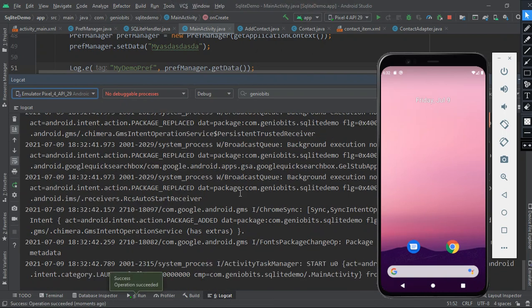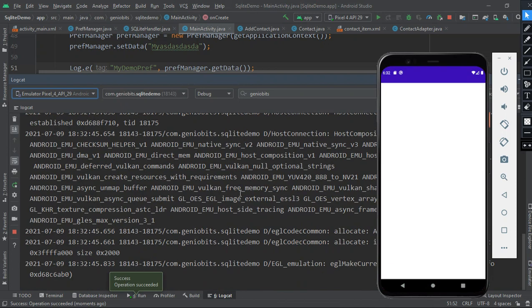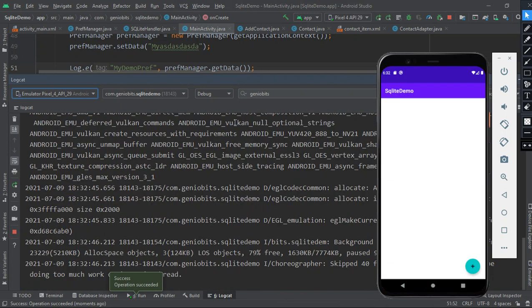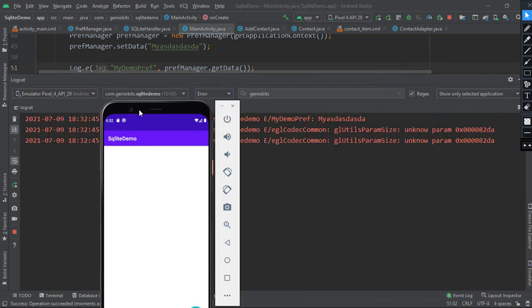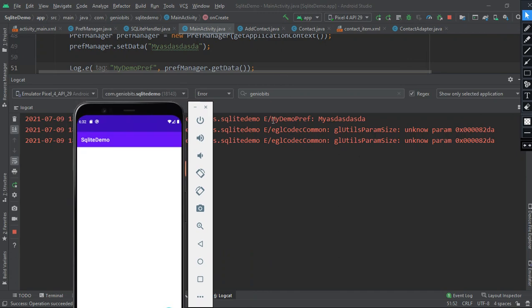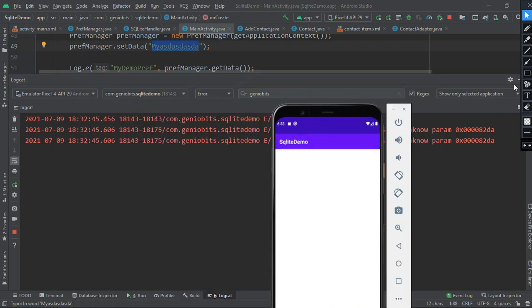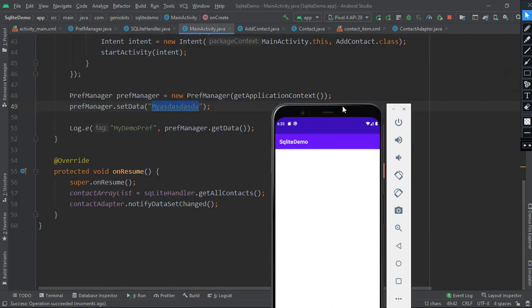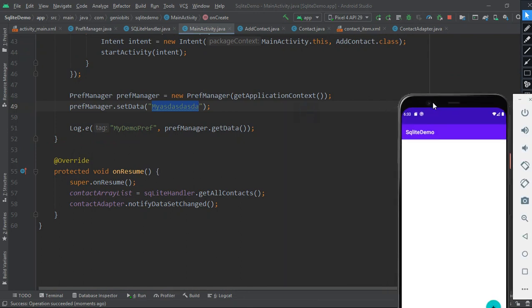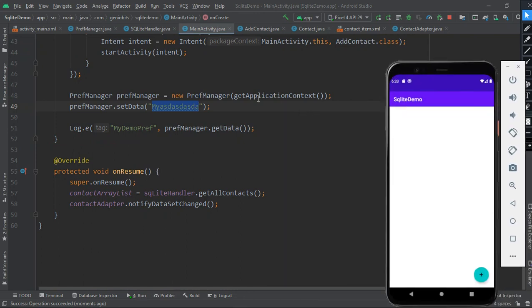Okay, it's not needed, it is already done. You see here my demo preferences, and the string that we saved is the string printed in here. So this is how we use shared preferences.